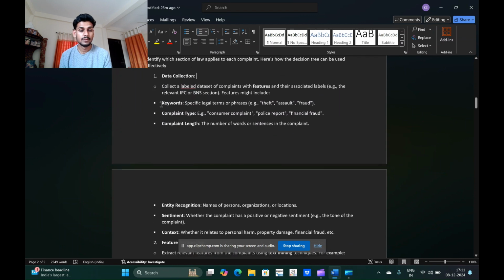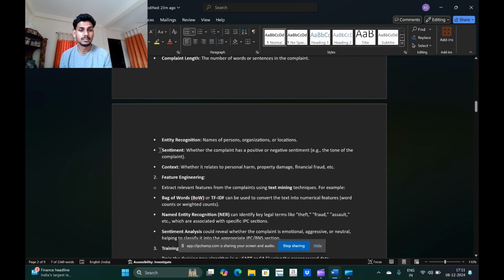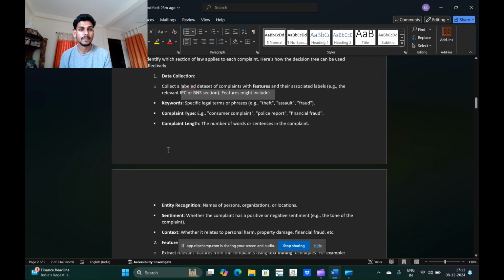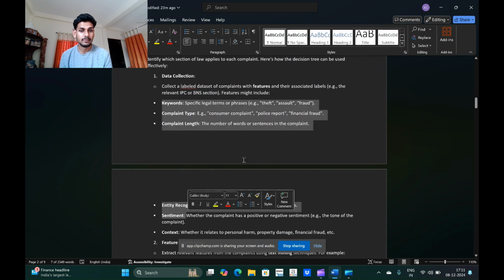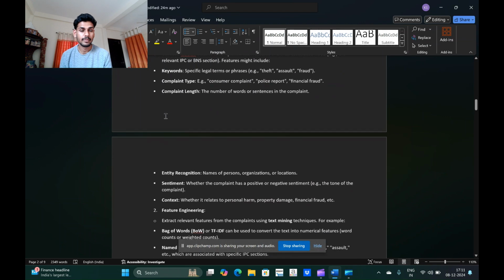In this data collection, we collect keywords, complaint length, entity recognition, sentiment, context. And these are some basic entities that we are going to take from a complaint.